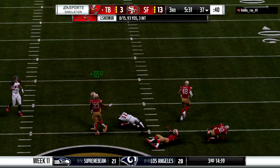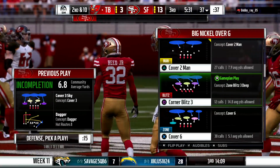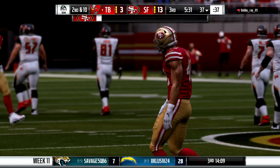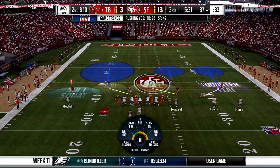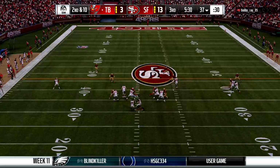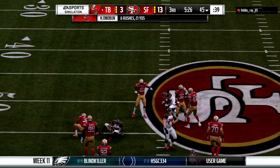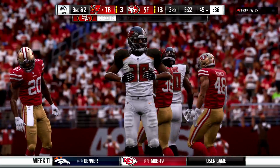He couldn't quite hold it. Got hit. Ball pops out. Incomplete. You know, despite the scoreline, I think they've got to like where they are here. They're on the road and just one big play away from getting right back in this game. I'm going to follow right along with you because the spot they're in now is a credit to their defense. They've kept them in it by making the plays that they've made, and that just means you're one big score away from being right back there.